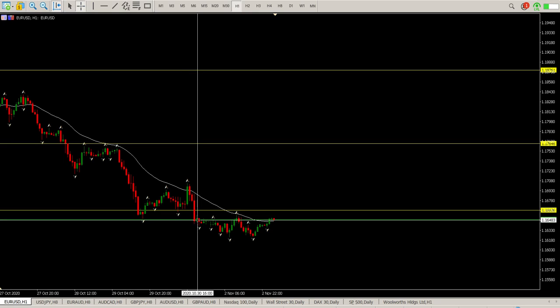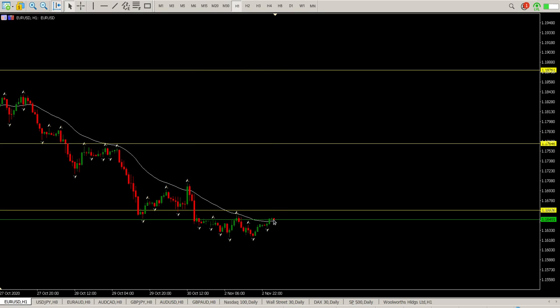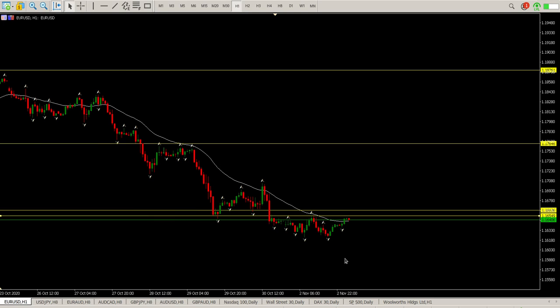Pretty much for the last 33 hours we've been going sideways. Okay, so areas to watch are pretty much still the same. So we're looking at this 116.636. We get above that, come back and test it, then we should be looking for longs, and another area will be this break here, which is what we're testing, which is 116.549. Those levels are pretty close to each other, so I wouldn't really pay much attention to one over the other.